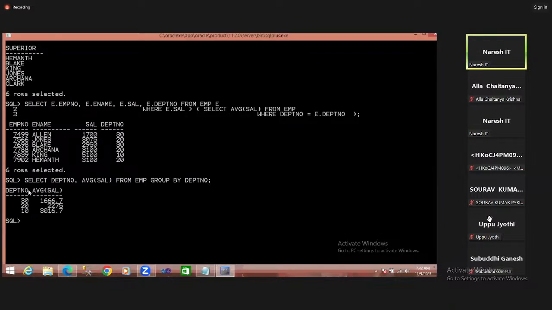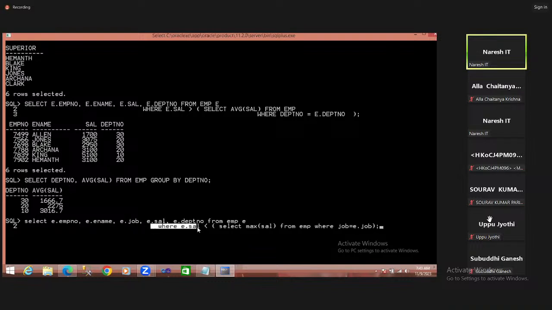See, same logic. Where E dot salary is less than select max of salary from EMP where job equal to E dot job.